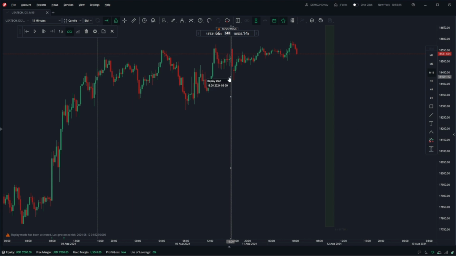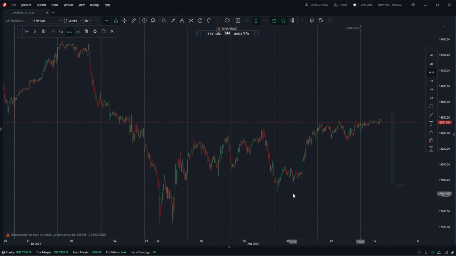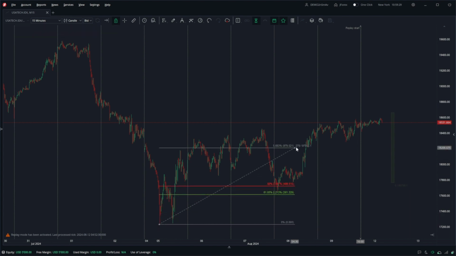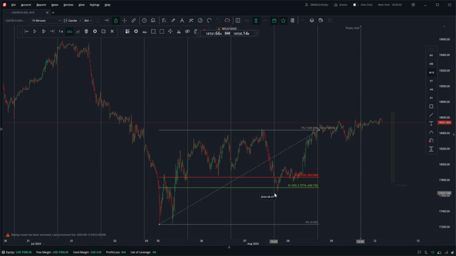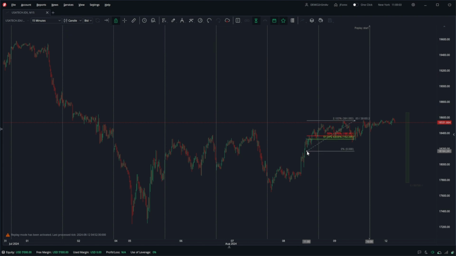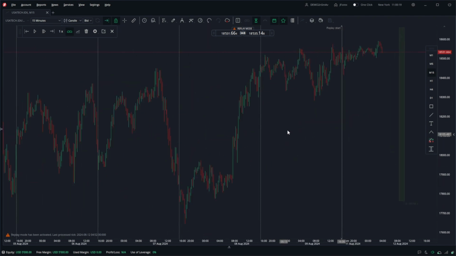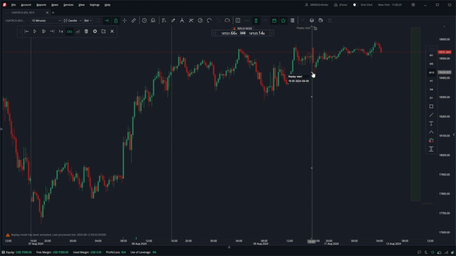As I was needing, as you see, the price is in an uptrend, and the thing we want is a little retracement for the price to go up. As you see here, the price went from here to there and then retraced to 261.5. That was the retracement. And you see how every retracement aligns with the particular levels of Fibonacci.